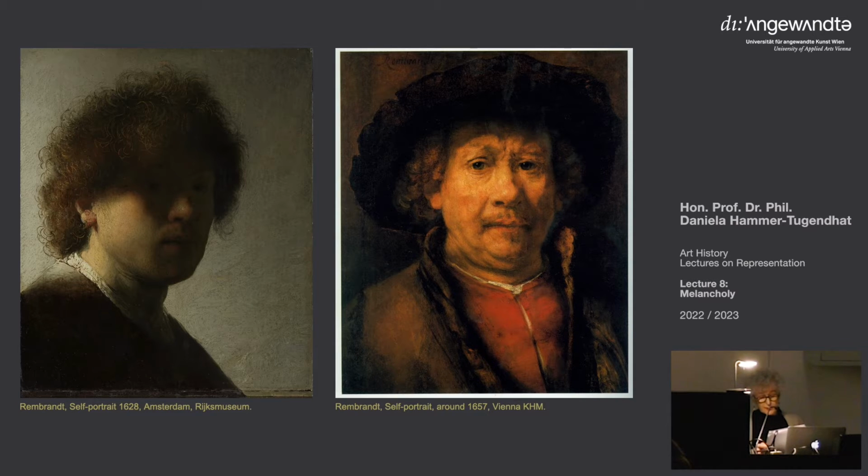The pose is not even the usual melancholy pose with the head resting on a hand. Here, exclusively by means of his treatment of the face, Rembrandt is trying to show melancholy as an inner psychological state. It is particularly the eyes in shadow that characterize him as a melancholy person. In his later self-portraits, which you see on the right, the melancholy aspect becomes only one among others, as it were. What Rembrandt is out to do is to show the complexity of the human psyche, which cannot be reduced to a single aspect.